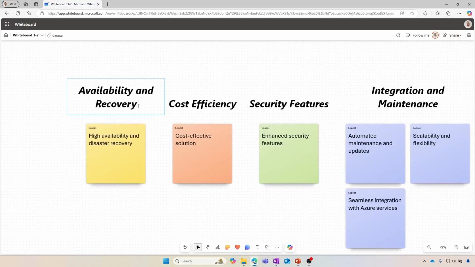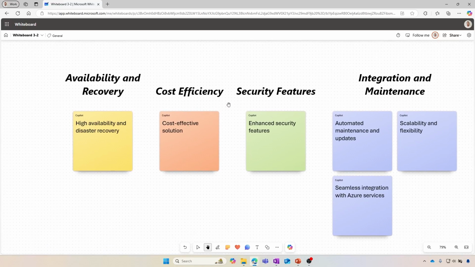So here you go, availability and recovery, high availability and disaster recovery. Well, yes, it's one of the key points actually from the Managed Instance link. We're gonna discuss that as part of our visualization. Cost efficiency, right? So it's a cost-effective solution. Well, yes, right? Potentially, I'm not going to talk much about the cost because it depends on multiple components, right? Depends on what type of connection you have between your on-premises location, the size of the database, the target endpoint that you pick, and all of this, right? So great discussion that you need to have.